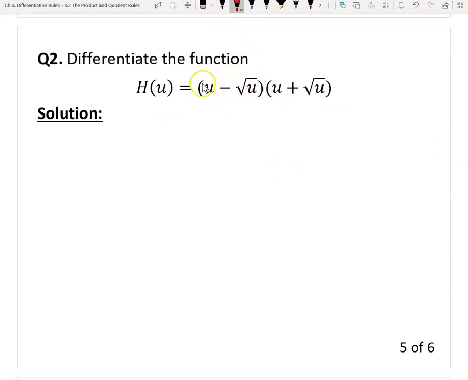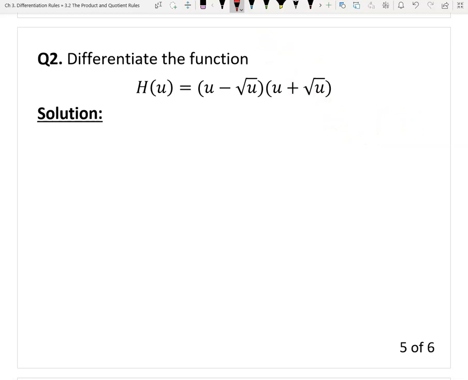You see the product of the first and the second. Of course, if you like, you can use the product rule. But hold on, think about it. Do you remember the last one we did, similar questions? If we expand these two terms by FOIL or whatever, it's a kind of linear combination of power functions and easy to get the results. Do you remember we did that, right? So here we do the same. Stop, just use the power rule.